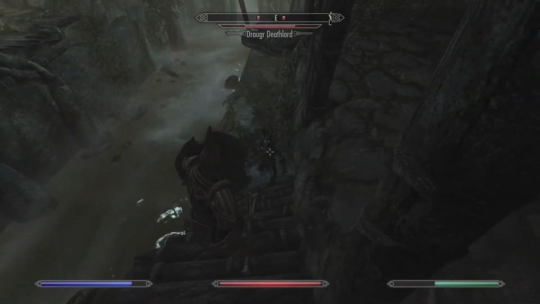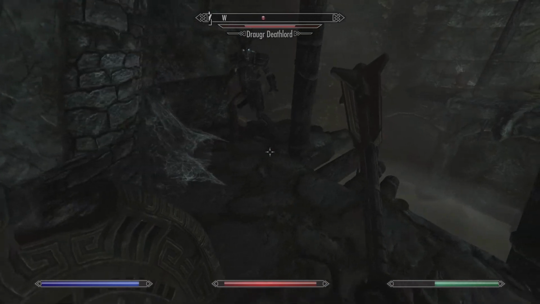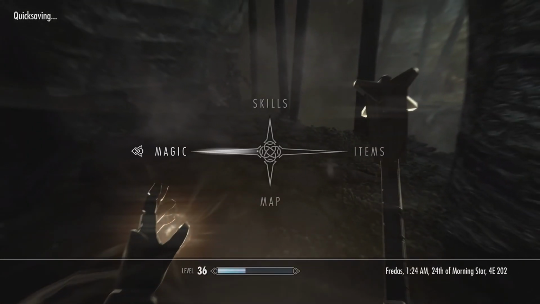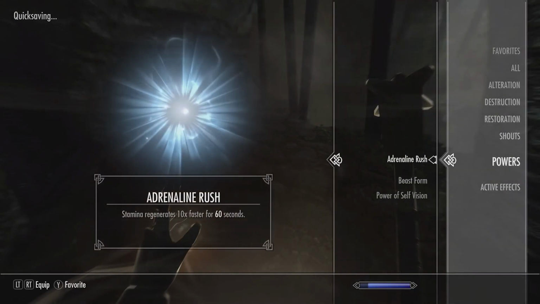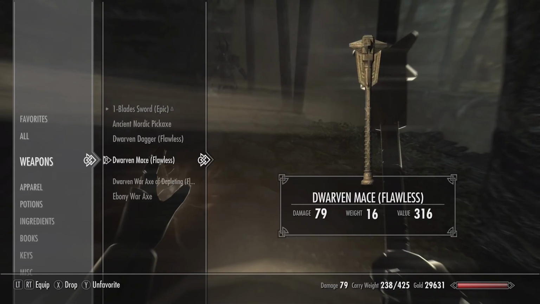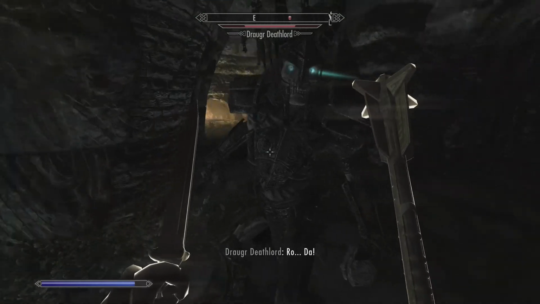Let's do this. Force him to come towards me here. Just baiting you, fam. Alright, let's try this. I need a dagger. Right, that's what I have. Yeah, daggers are the best. Let him attack. I'll push him in this direction.